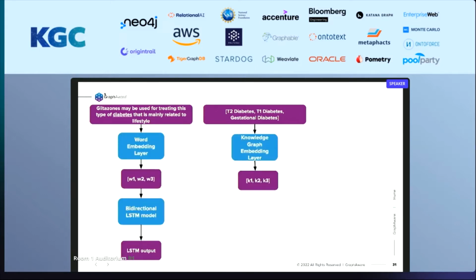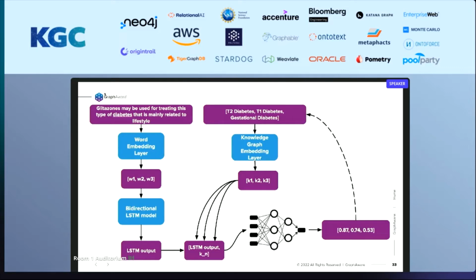At the first step, for the annotated sentence, we can learn the word embeddings of the sentence, and we take into consideration also the sequential information. So we want to encode also the sequential information of these words. This is the meaning of LSTM, which stands for long short-term memory. And for the candidates, we can apply graph knowledge embedding techniques in order to learn the node representation of the candidates within the graph. Then we can combine this representation from these two different vector spaces through a concatenation process.